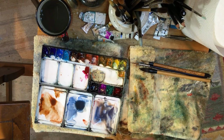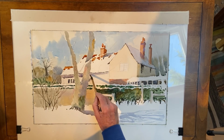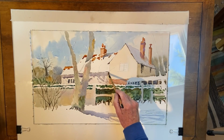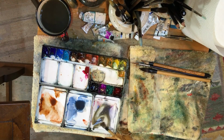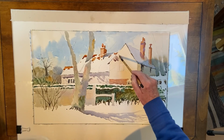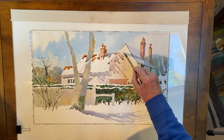Make it a bit more bluey. Appears again there and here. And then there's all sorts of shadows from trees and foliage. As there is, put a bit of raw sienna with it, a rose madder. All sorts of shadows coming across here. Notice I'll darken that shadow there. I'll arrange the shapes of the shadows to suit where I want my light and dark.